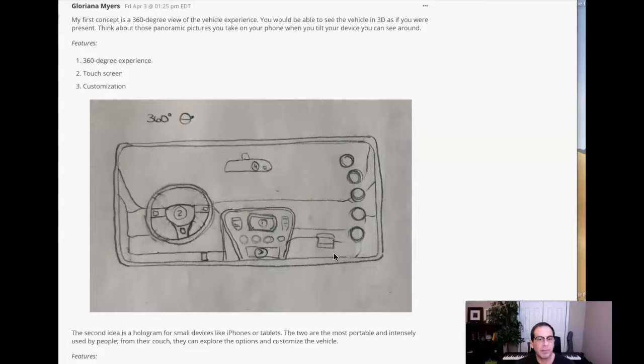The underlying problem is the way in which we are accustomed to buying vehicles in this country. And that is going to the dealership, dealing with the salesman, dealing with the finance people, and just the whole high pressure sales situation where we're coerced and induced to buy, to spend as much as they can get us to spend. Okay, that's not in the interest of the user, right? The purchaser. That's in the interest of the salesperson and the dealership. We want to transpose this whole formula to benefit the user.